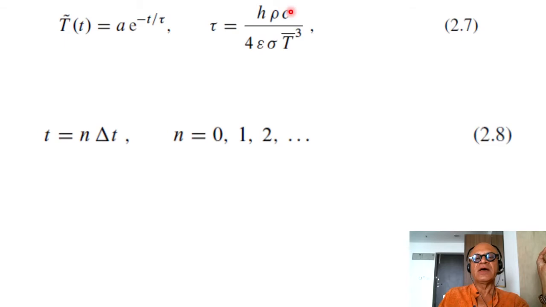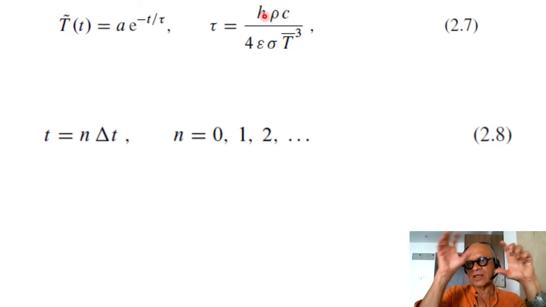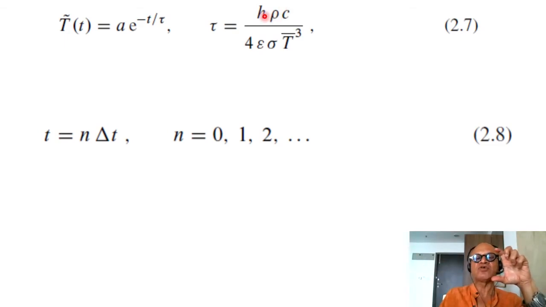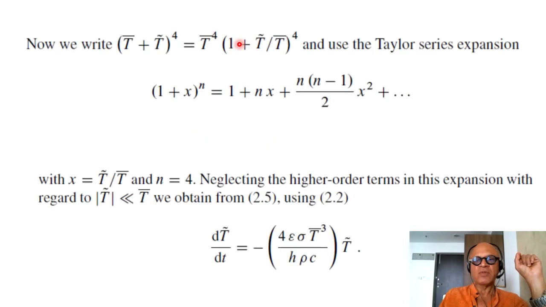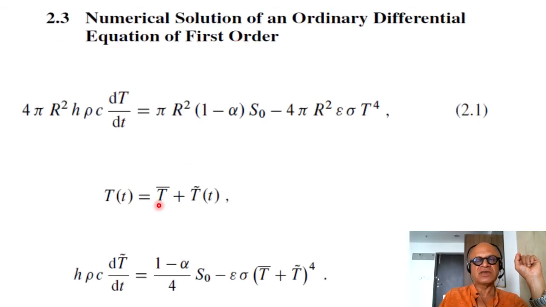where tau is the term we are summarizing: the height of the globally averaged atmosphere we are looking at, times air density, times its air heat capacity, divided by emissivity of the surface, the Stefan-Boltzmann constant, and the cube of the long-term average or equilibrium temperature. If you do the numbers, this turns out to have the dimension of time, which is the characteristic time of the system. In other words, T bar is to remain constant here.